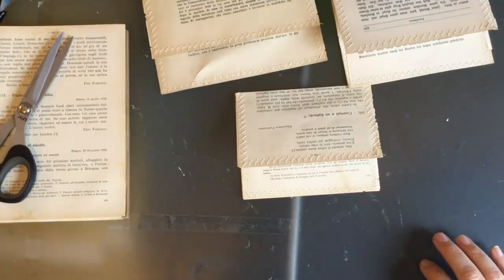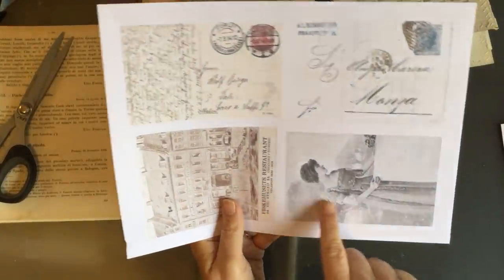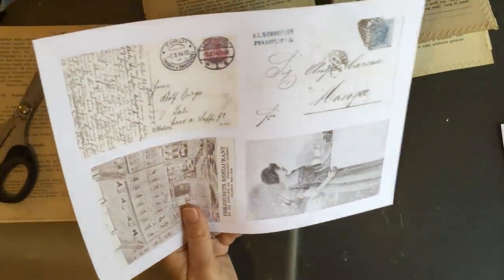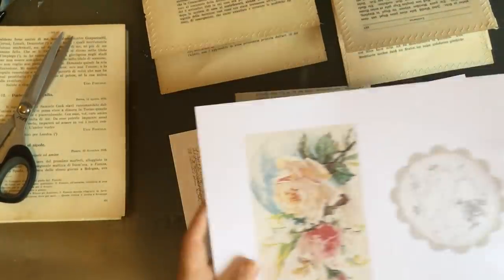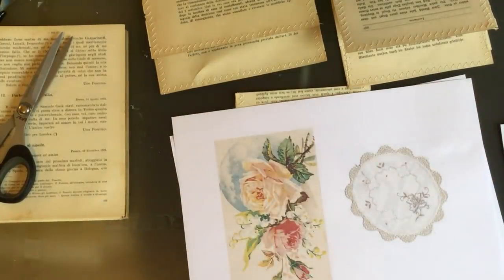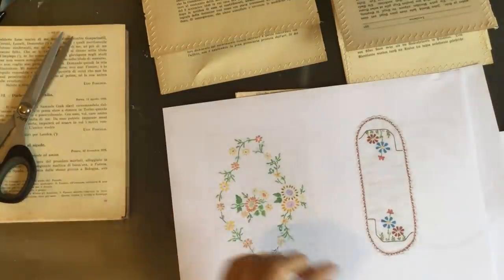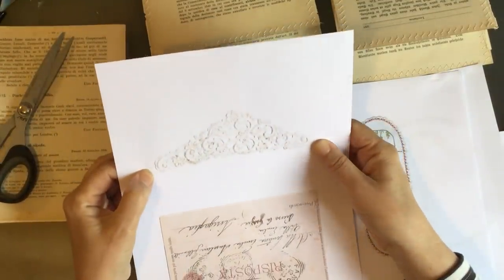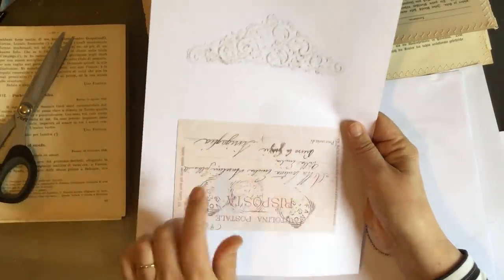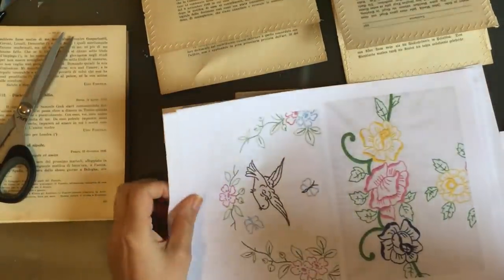I printed this out from kit number one, I think. I might cut out the flowers from that. I'm wanting to cut out the embroideries — that's what I would like to do, where the embroideries are bigger. I love that little lace detail — it's pretty pale but I do like it. I love these 'cartolina postale' postcards. I printed out all those sorts of things just to have a play with.